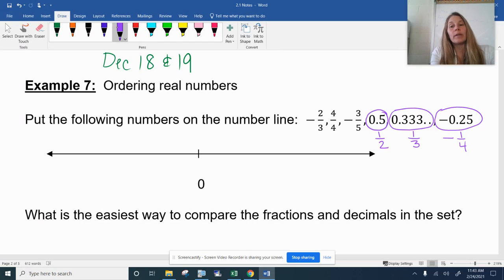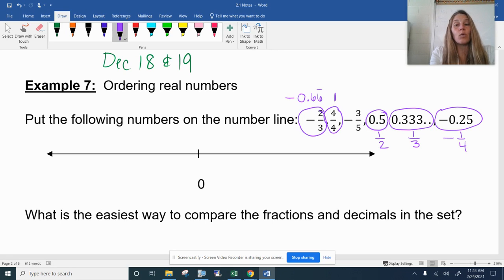However, we still have a little bit of an issue here because the denominators of all these fractions are different. So you may still have some difficulty comparing, let's say, -2/3 and -3/5, or maybe you have difficulty comparing the 1/3 and the 1/2, or things like that. Typically when that happens, it's best to change them into decimals. Now we already have these three written as decimals. So for these other three, -2/3 is -0.66 repeating if you just divide 2 by 3 on a calculator.